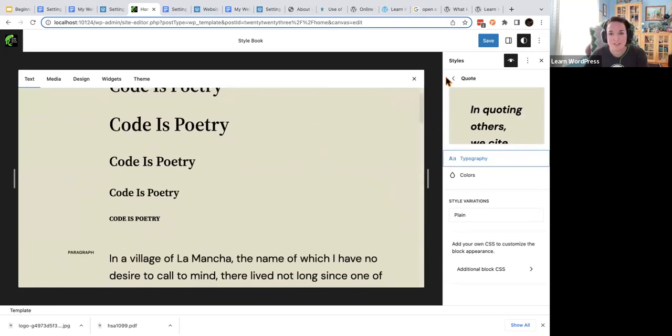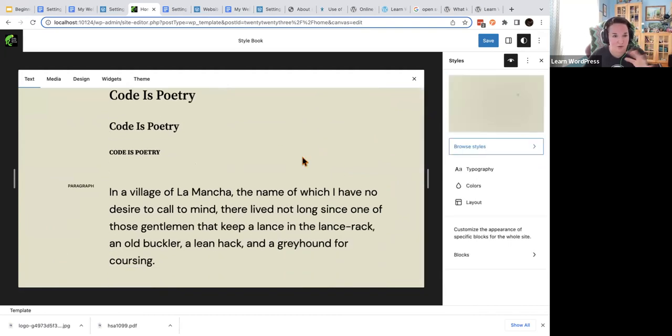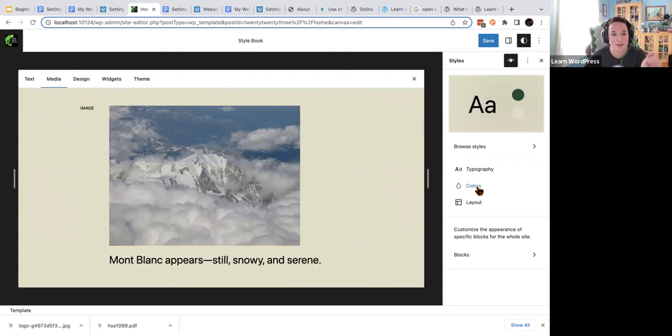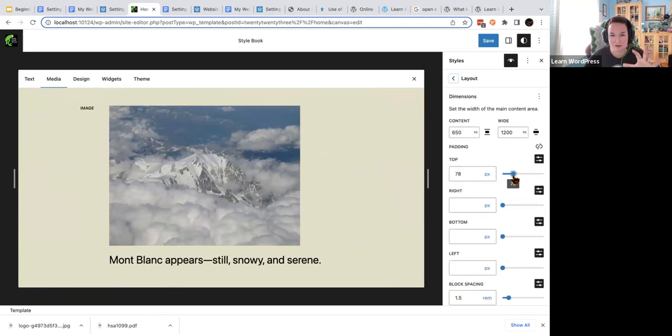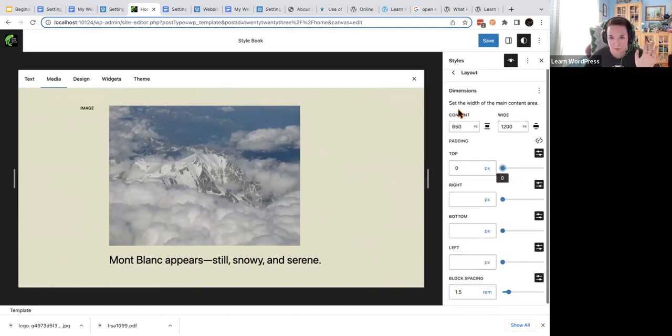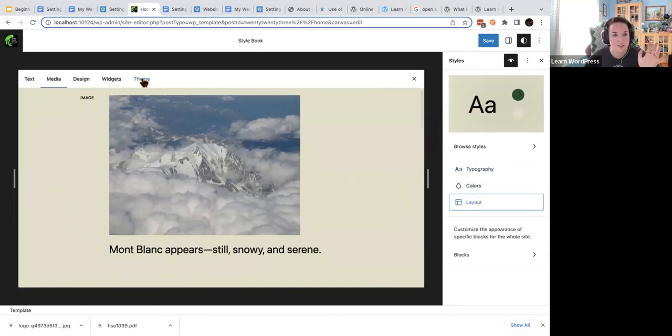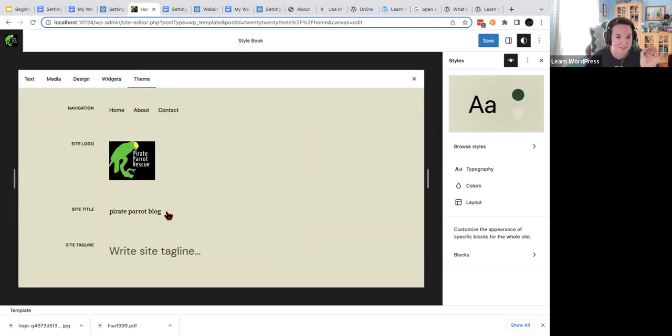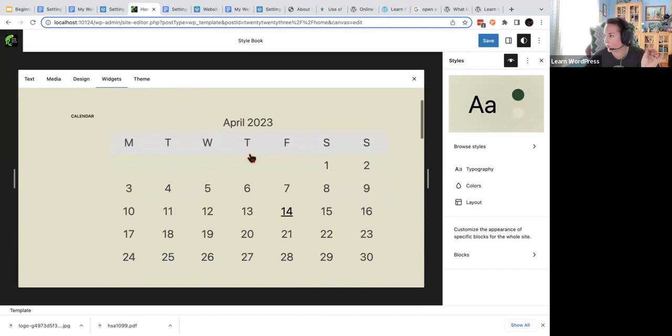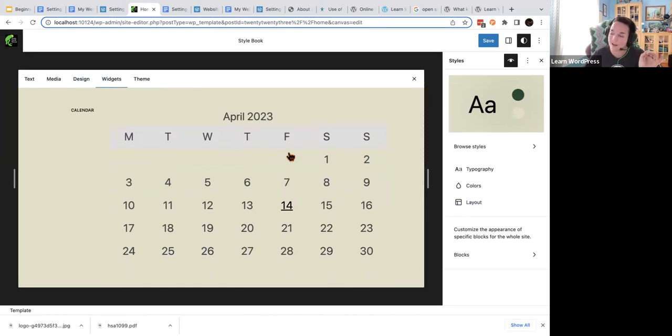Anyway, I want you to take just a few minutes right now to, don't go block by block, but play with your colors. I wouldn't mess too much with the layout options. This tends to be a more advanced thing. So if you're just learning, I would leave this alone for the time being, but play with your colors and just see what it does between all of the different blocks on your websites, just to get a feel of what this will do. So just take 2 minutes there, and then we're going to talk about installing fonts and maybe some color things. Colors and fonts, that's what we're going to do. 2 minutes, I'm going to set a timer and go.